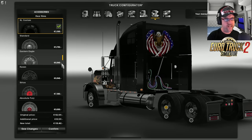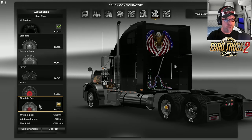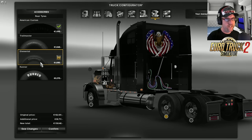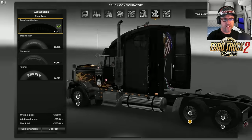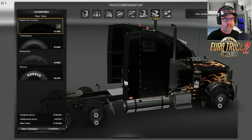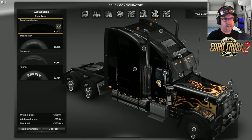Now, for the wheels, heading back down, you can go any one of the standard rims because they all look good. But I'm sticking to the XL Custom. Now, for the tires, there's the American Custom, and the other standard ones you can get, but I'm sticking it on the one it's meant to have. Now, rotating around, there's that wonderful looking eagle. I think that's awesome. That is pretty much it for all the accessories.